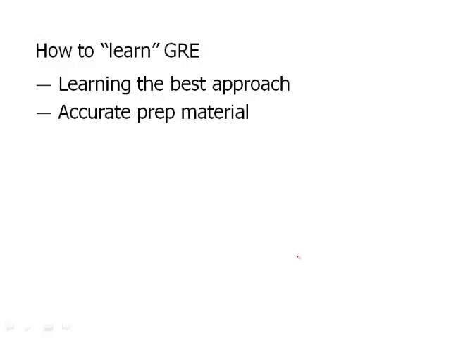Next, not just strategies and tactics, but there's accurate prep material. There are publishers out there, I don't necessarily need to name them, but their questions aren't necessarily that great. By that I mean they don't obey the same rules as the GRE. It's like you're learning a new game, and all of a sudden the rules change a little bit. Your brain learns to adapt to this prep material because it doesn't accurately reflect the GRE. So you want to make sure you have accurate prep material to get you ready for test day.